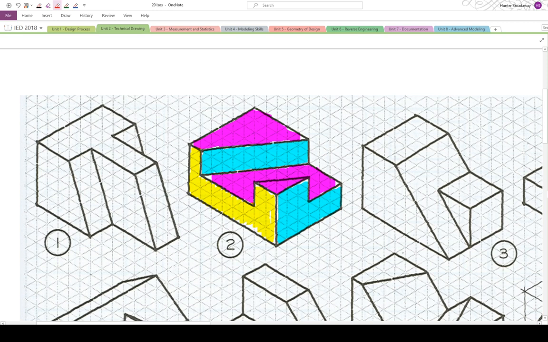Can you set it up to where you make a box and then you cut out this? Yeah, absolutely you can. But the strategy that I'm going to try to go for now is to add these sketches up. We're going to try to take an additive approach this time instead of a subtractive approach. So let's do the same thing that we did last time.